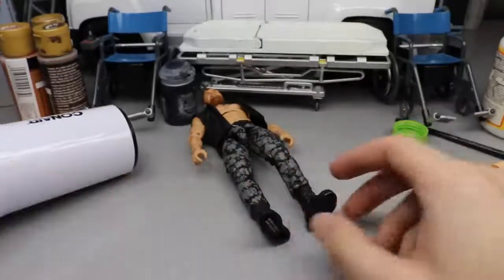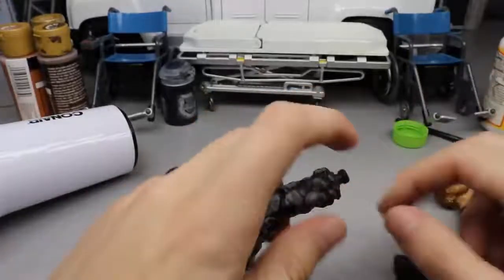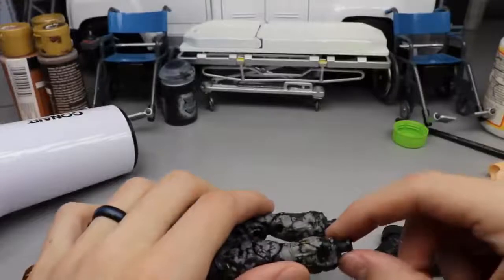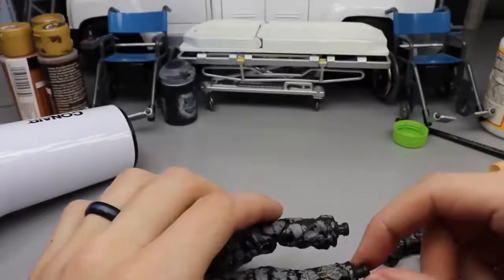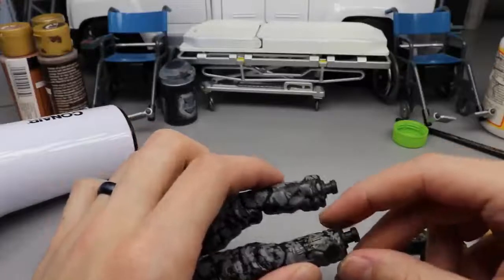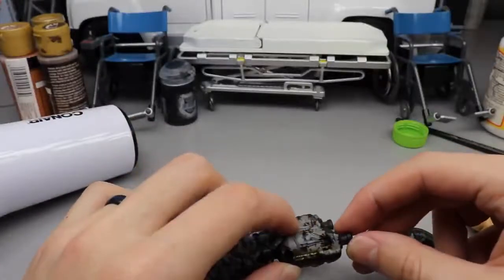All right, guys, this should be good enough for the boots to pop off. So there we go. All right, the next thing that I heard was to cut the pegs off. Now, I got to be real with you. That's kind of scary, Brad. I honestly do not want to cut these pegs off, but yeah.